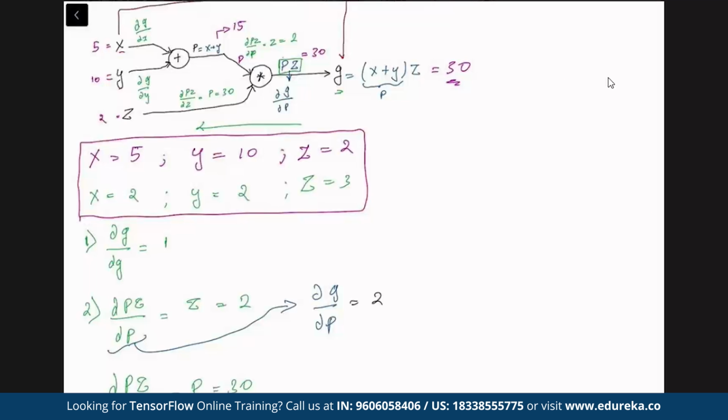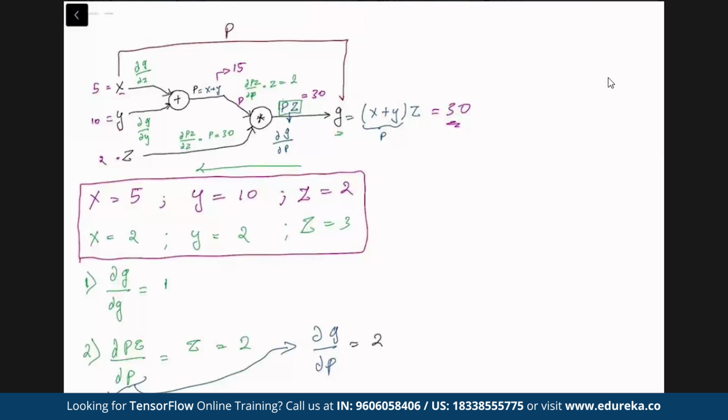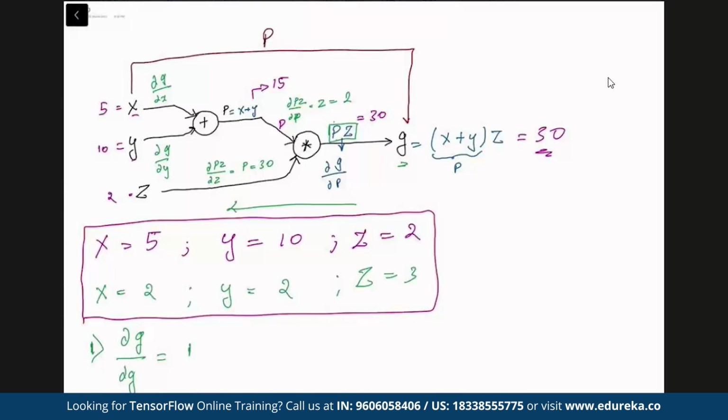And this is exactly how backpropagation works, and this is how the weights get updated when we are trying to perform an artificial neural network, or when we try to perform backpropagation during any of the deep learning processes. I hope now you understood why we are using this computational graph.